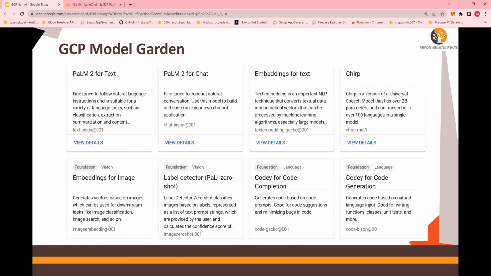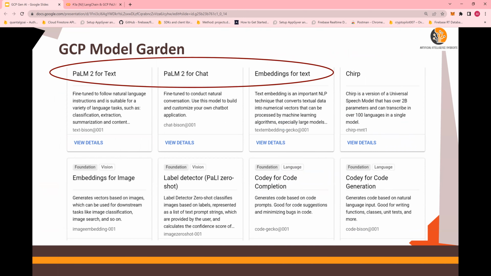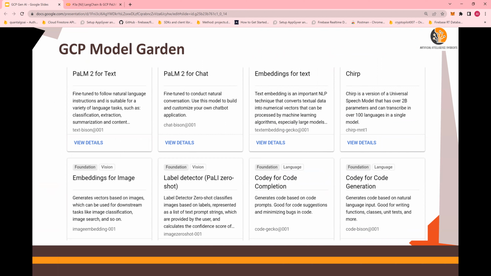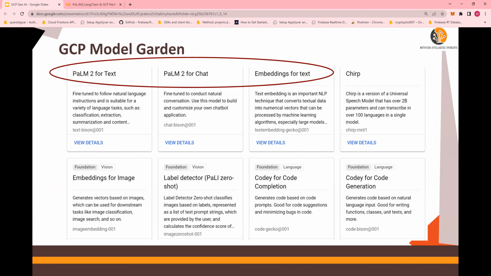Next, please recall, and this is just a quick recall slide, that these are the models that are available in Model Garden, all of these and more. And look at the previous video to understand Model Garden on GCP. Only these three models are supported in LangChain as of now. And the space is changing super fast. So text-bison@001, we are going to see an example of this. Chat-bison, we will also look at an example of this. And text embedding gecko, which is for converting text to numerical vectors. You would need to do this in order to do use cases.